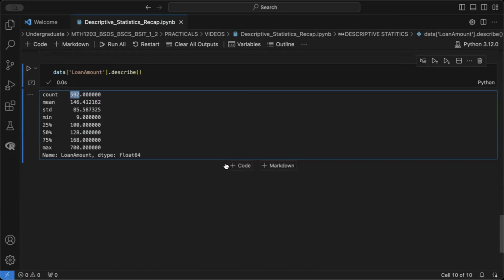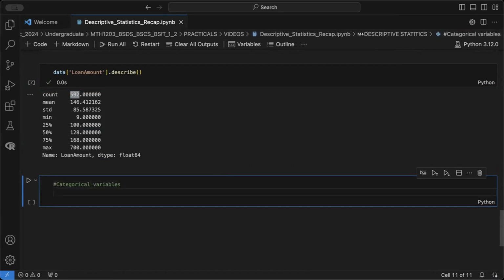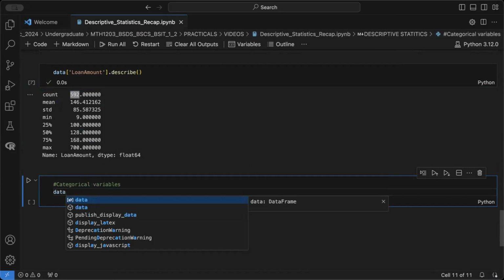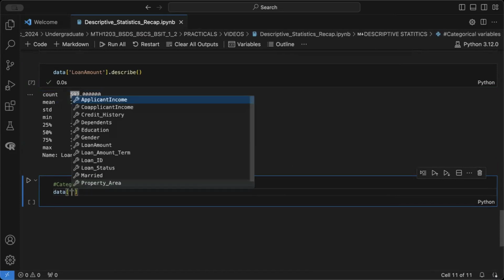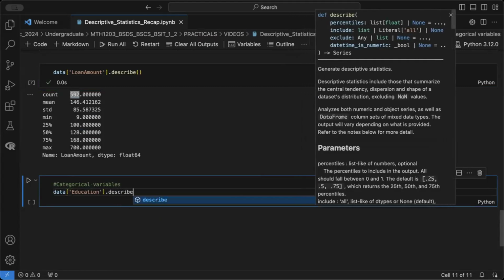But if we want to look at the descriptive statistics of the categorical variables, the string data or object data, we'll call up the data. Let's say I specifically want to look at only one variable, for instance education. We can pull that up and describe it.